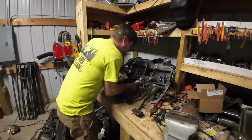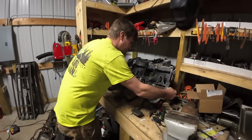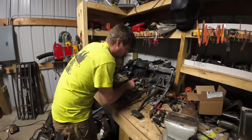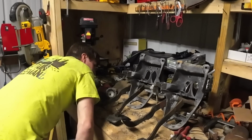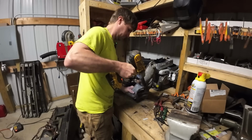So I got a couple options. I can either swap the pedal over, just taking that nut off and sliding that bolt out, or I could swap this sensor over, it looks like. No, it's just a little different. I'd have to swap that clutch pedal too. Let's just swap the brake pedal over. Let's just do that.